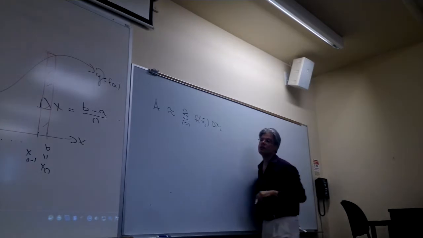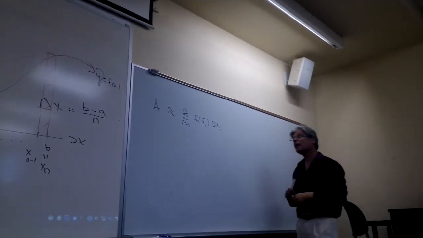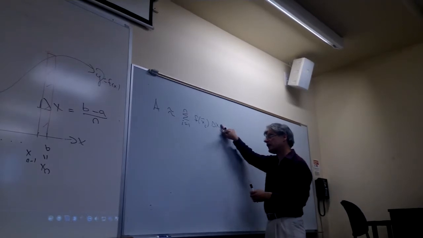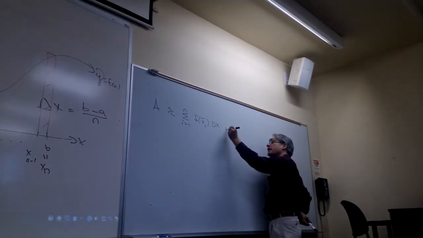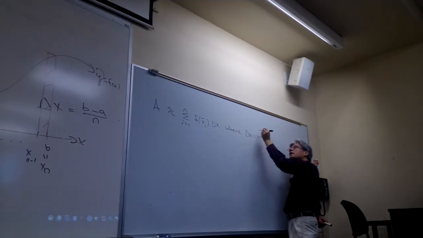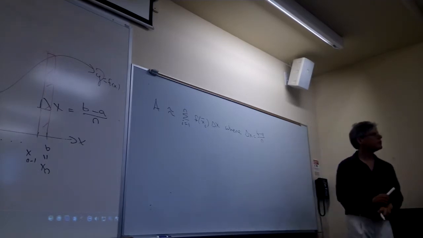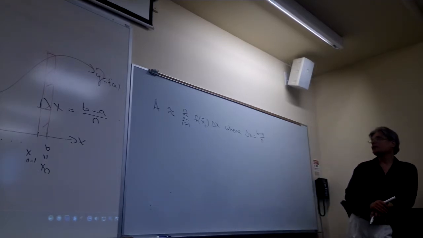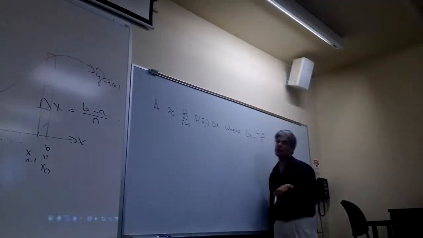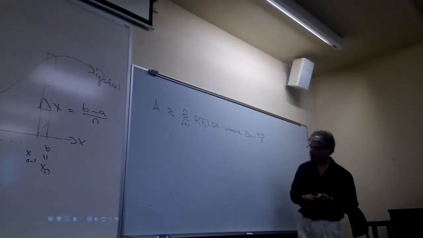With a regular partition, each of these subintervals has the same length, and therefore I simply have a delta x. As we indicated before the break, delta x is merely the ratio of the difference in b and a to how many subdivisions I have. However, since I'm carefully selecting these x sub i bars as the right endpoint of each of these subintervals, I get to change my notation a little bit.